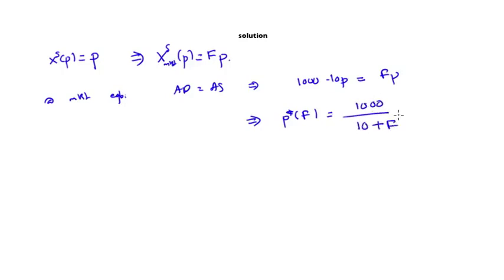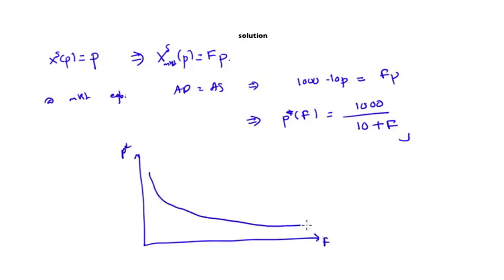So this was extremely easy, but the reason I wanted you to think of this problem is the following. Now plot, this is not part of the answer, you already got the answer, but I want to give you some economic intuition. Plot P star as a function of F. Notice that it does this. It decreases initially very fast and then it flattens out, which is basically telling you that the addition of the first few firms matters a lot for the equilibrium, and then it flattens out. Every additional firm has a smaller and smaller effect on the equilibrium price.